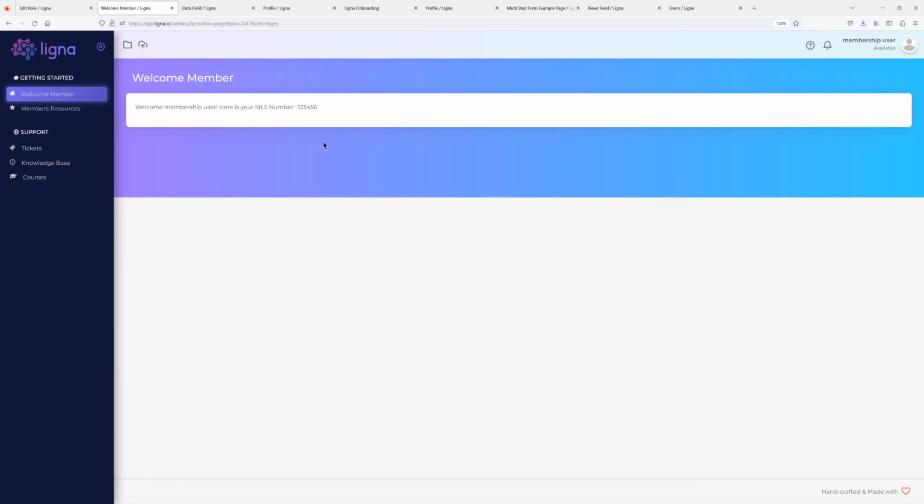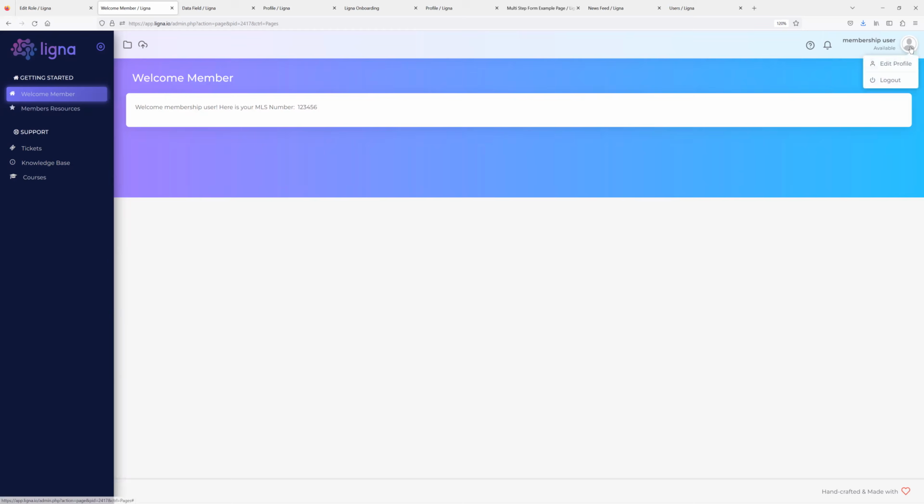But like I said, if you're using an IDX system and you're just trying to iframe one in for all of your members to have access to, you can do that. And then depending on your IDX solution, there's probably a different ID associated with each MLS of your users. Then you would just have a field in their profile that they need to update that will append to that URL or replace that URL inside the iframe or the site, which I'm going to show you in just a second how to use these tags in the site.